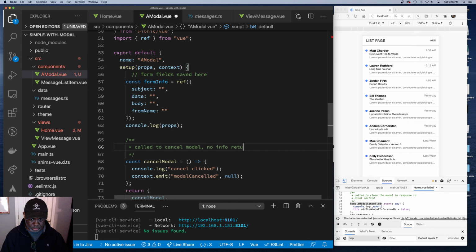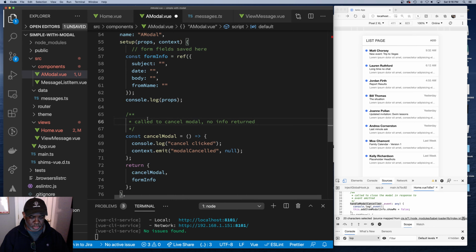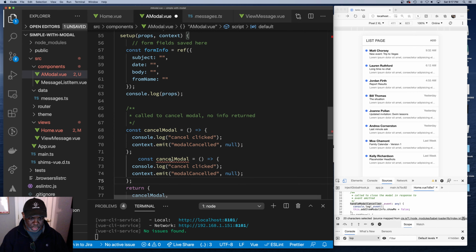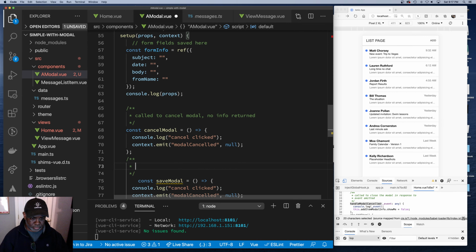No info returned. What we want to do is when you save, so let's create another one. Save modal. Called to save modal. Info returned.